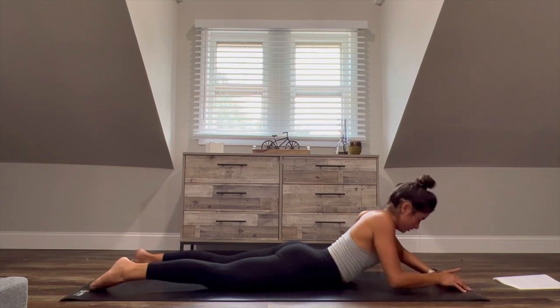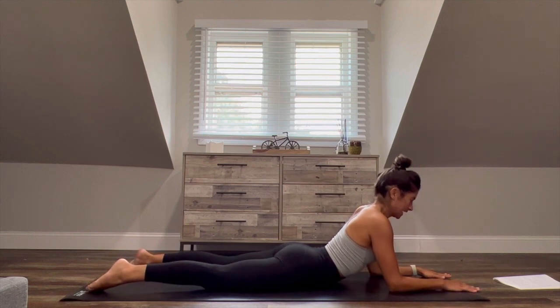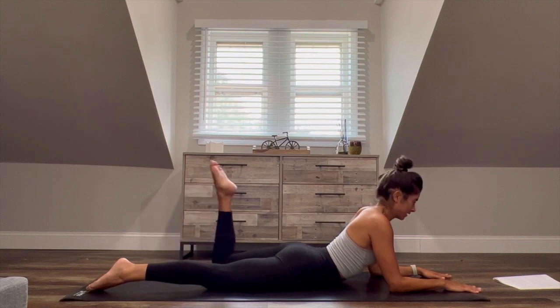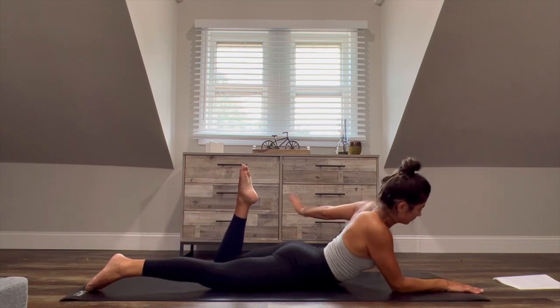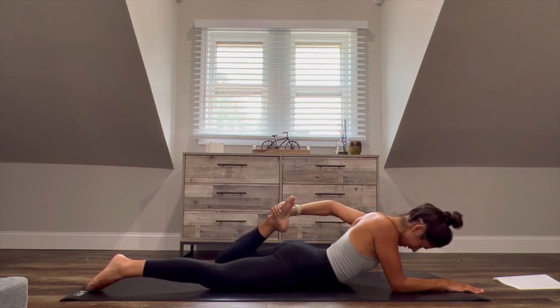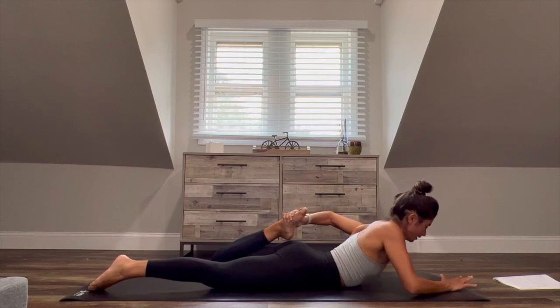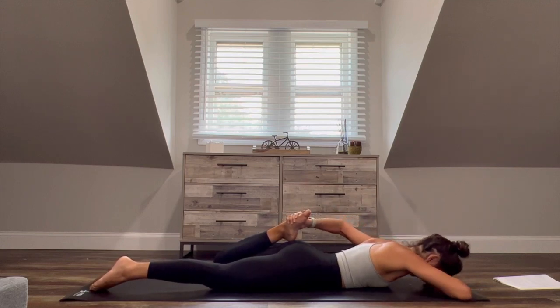Go ahead and come into Sphinx pose for just a moment if you'd like, or you can stay on your belly, that's fine too. Bring your left heel towards your bottom, shift your weight to that right forearm, grab hold of the left ankle with the left hand, stay lifted, or feel free to rest your forehead on the back of the right hand.